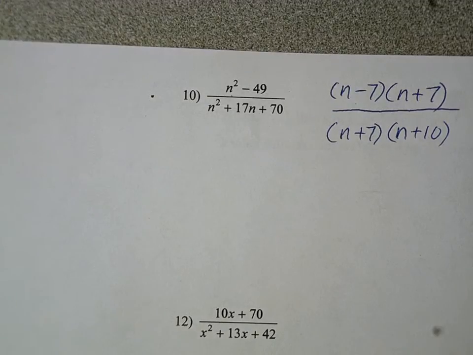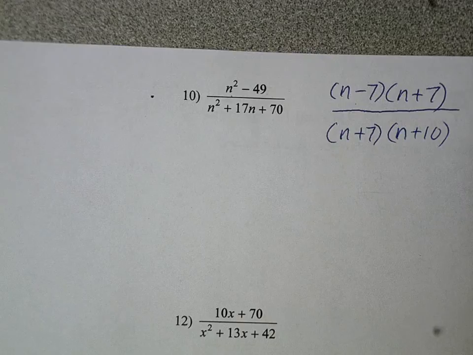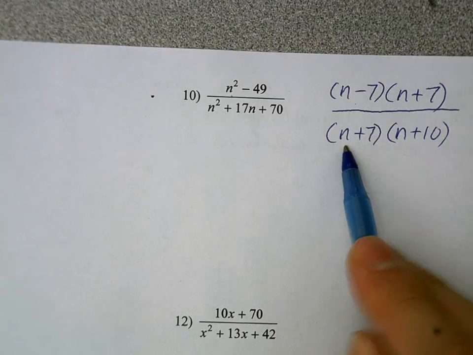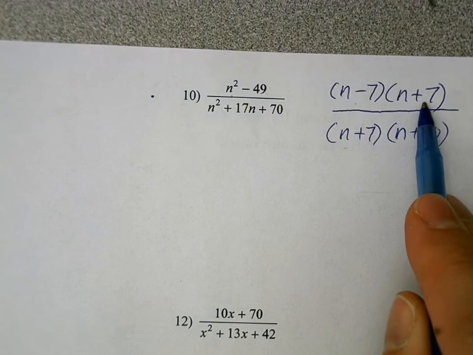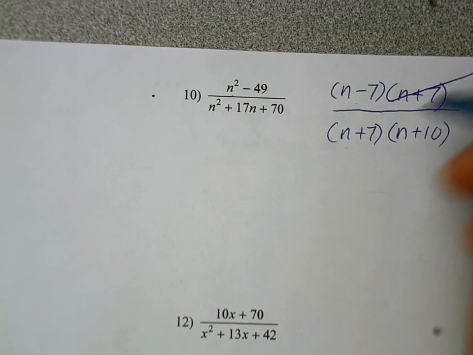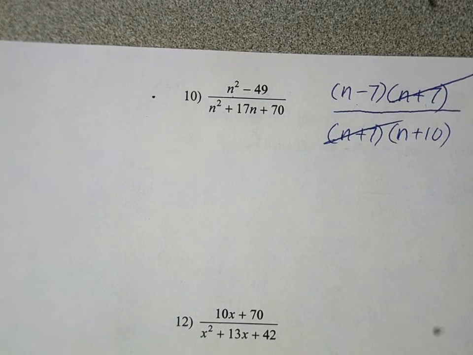Do you guys see one that's the same on the top and the bottom? Almost. Do you see what's the same on the top and bottom? So literally, if you answer my question, I'll let you go. They're positive and positive. So specifically, n plus 7 and n plus 7 are exactly the same. So those cancel out, right? You can cancel out the whole thing. And there's your answer. CART, you can go.